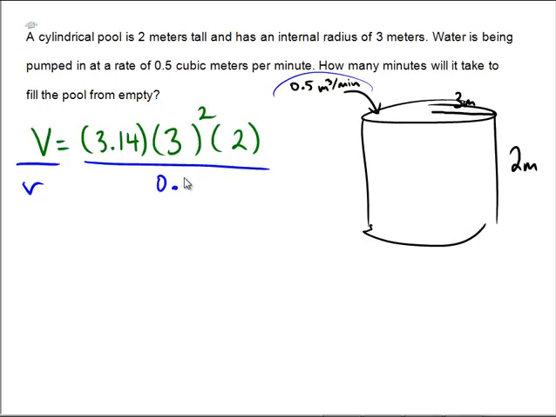And we're going to divide the volume by the rate at which it's filling up, so that way we can figure out how many minutes it would take for it to fill up. Okay, so once we have that, go over to the calculator. 3.14 times 3 squared times 2 divided by 0.5 is giving me 113.04 minutes.